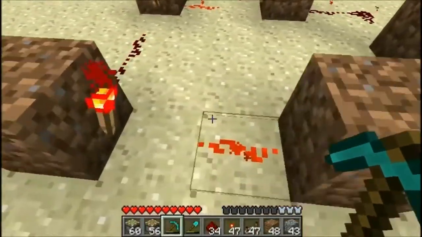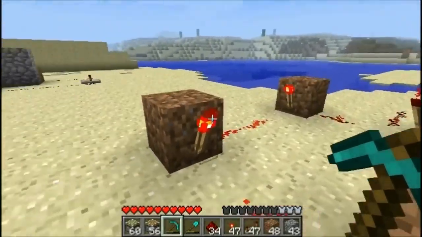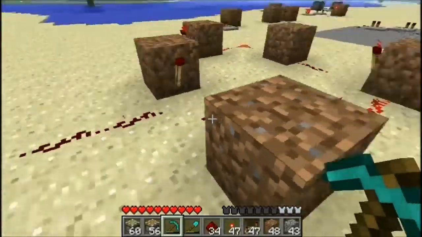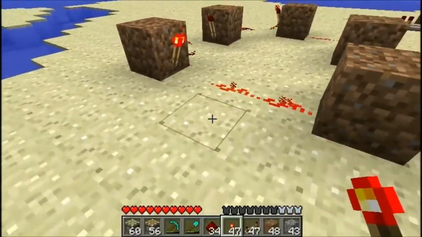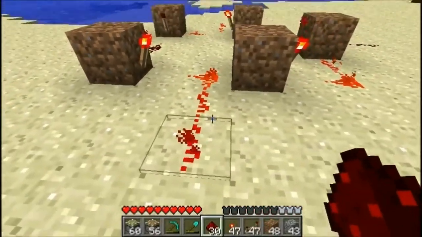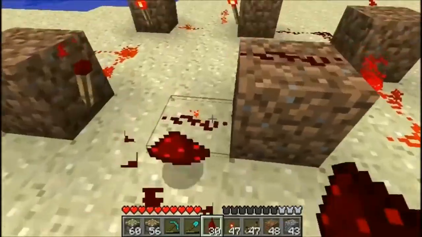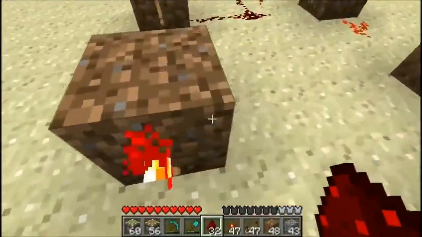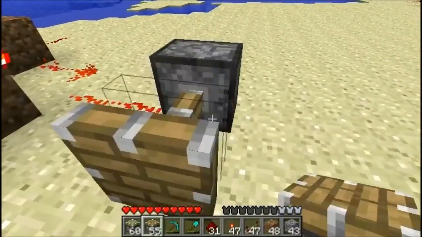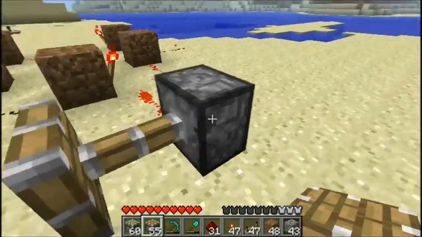As you can see, the torches cause each other to blink one at a time, and on any of these points you can make your output. If you do it like this, it won't work. Okay, so as you can see, you have many outputs. You can put something here, and it will work.